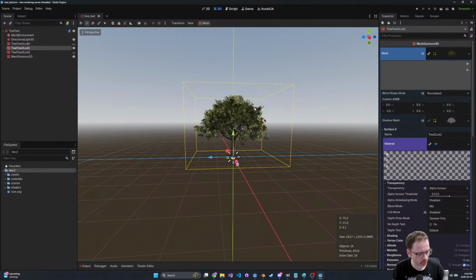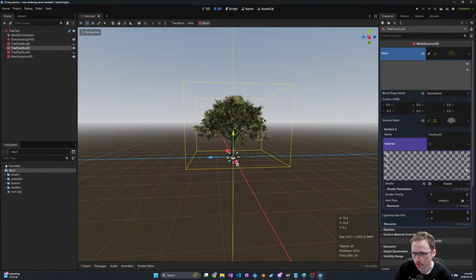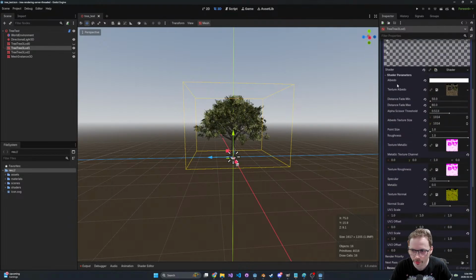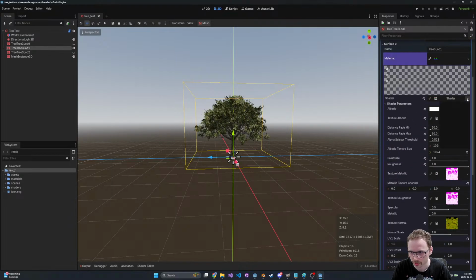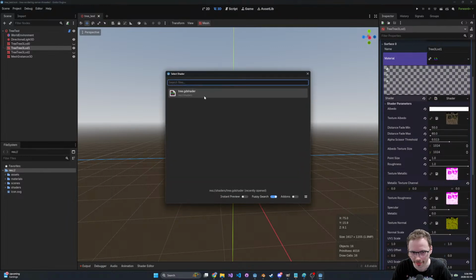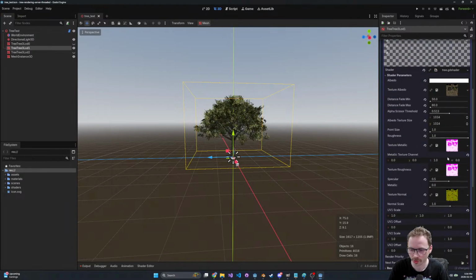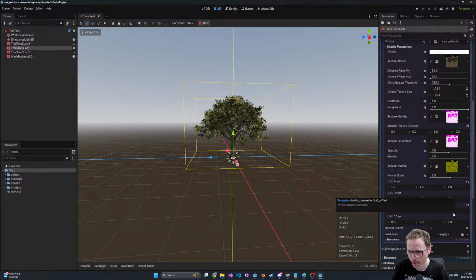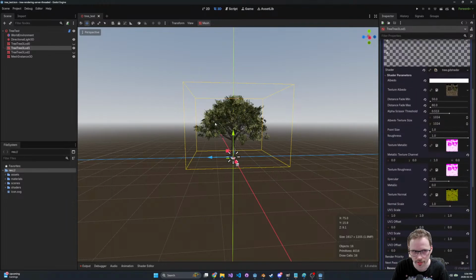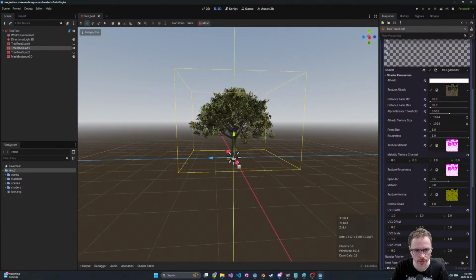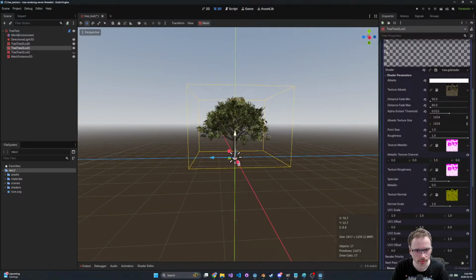Right now, I am trying to get this to use the other shader, but I don't want to have to do all the work. So if we convert this to a shader material, here's what I want to trick it into. Can I load in the other shader and we just get all of these values? Let's try. I don't think it's going to happen. It worked. Oh wow. Okay, that's cool. That's good. The only issue we're going to have is the distance fade. Actually, no, that's perfect. So far, so good.